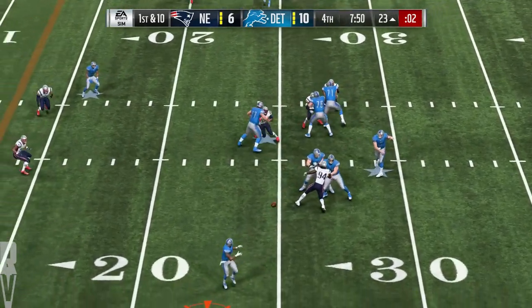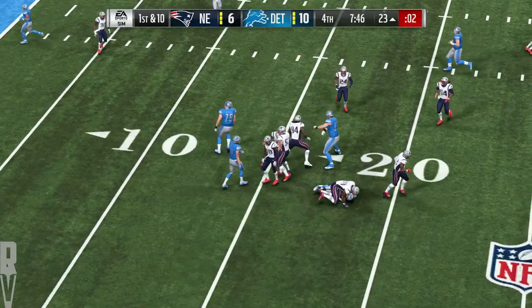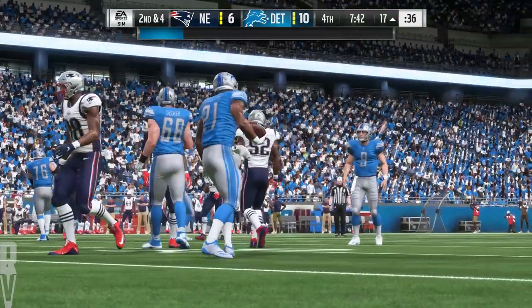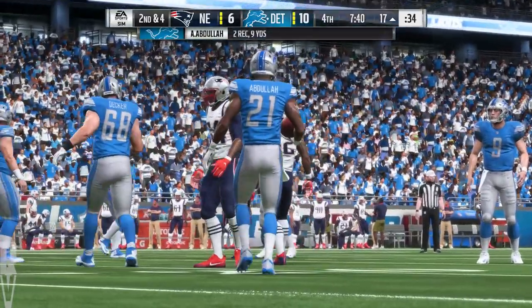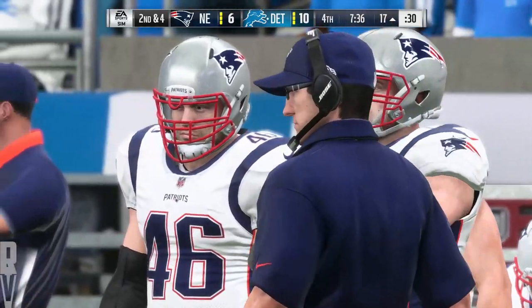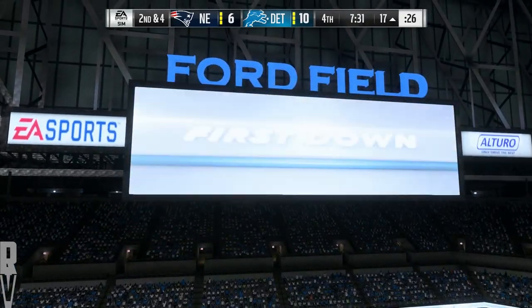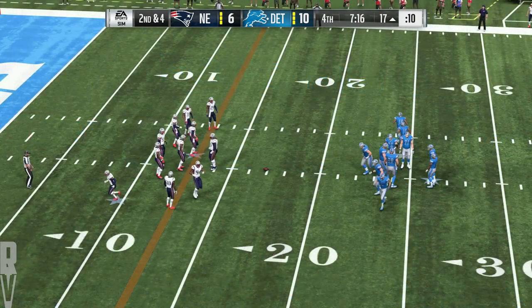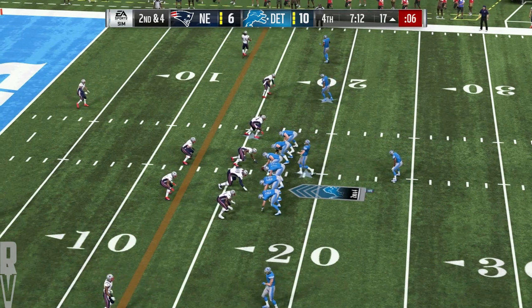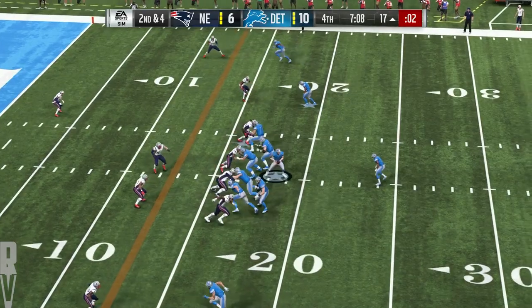On first down, Stafford here. He goes underneath to Abdullah. And he showed off the athletic juke. Good little gain there. Not a whole lot of real estate, but a nice carry. So many times you hear today's NFL described as a space game. Get your best players into space with the football in their hands. That's why sometimes you just swing it out to your runner, get him out in the flat, and let him have a chance to make people miss in open field. 6 yards was the pickup on the last completion, so here's second and four.